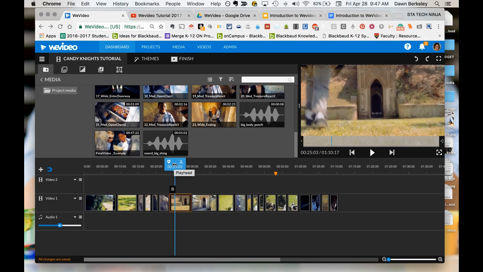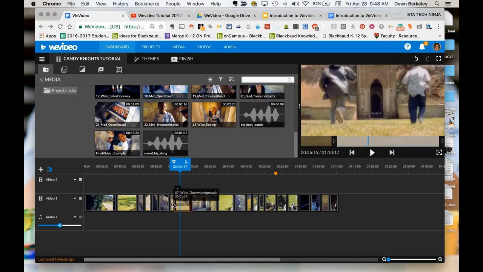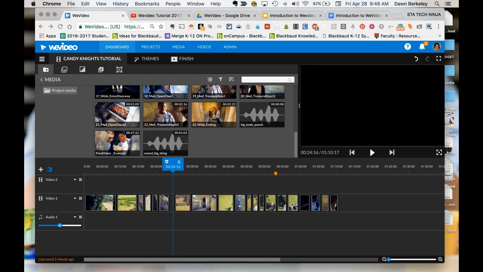Let's say there. Now remember, because this is the beginning of the clip, also known as the end point, we want to trim this, and I could do that by dragging the arrows, or I can also use the scissors to trim it in that particular location. What that does is then cut this clip into 2 pieces. I can easily click on and delete that piece. Again, it'll create a gap, and we can close that gap later. But we could also use the scissors or the arrows, as I showed you earlier, to remove those pieces.